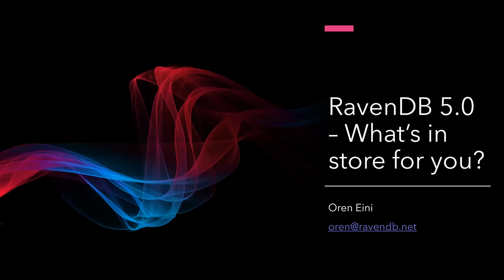So we released 5.0 about a month ago, and we had one major theme that we wanted to get out in 5.0. That was time series. Along the way, we effectively accidentally also implemented documents compression, which is still an experimental feature, but it is an awesome feature. I'm going to show some cool stuff about it and show how it works in this presentation. But there's been a lot of other things that we've also done, things that don't deserve a bullet point in the release notes, but may impact your system. So let's go and discover what's in store for us.